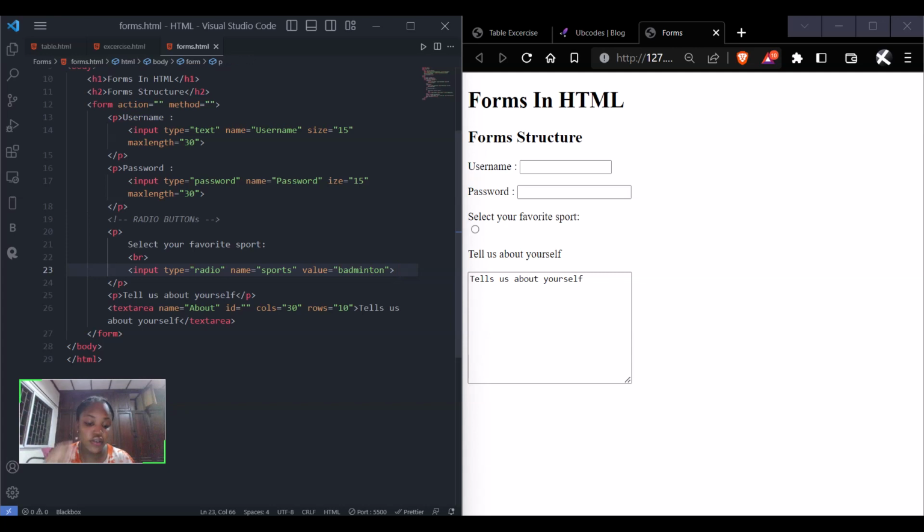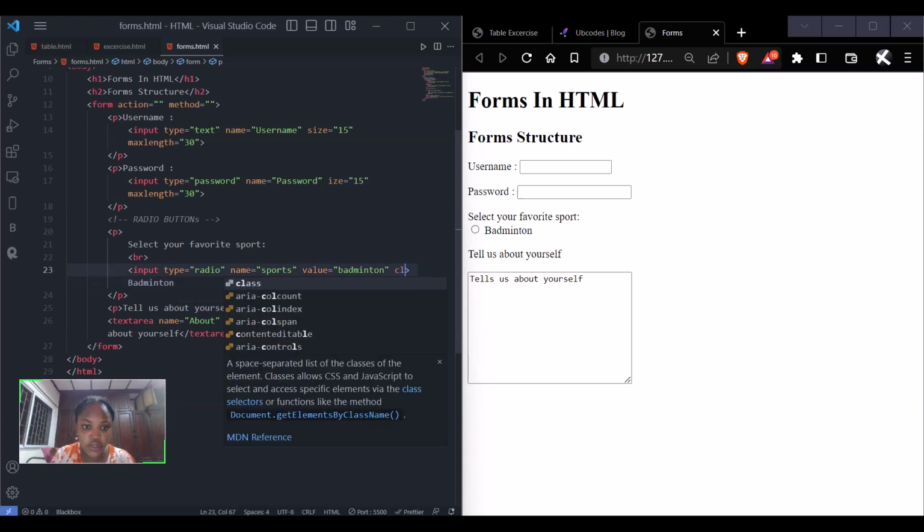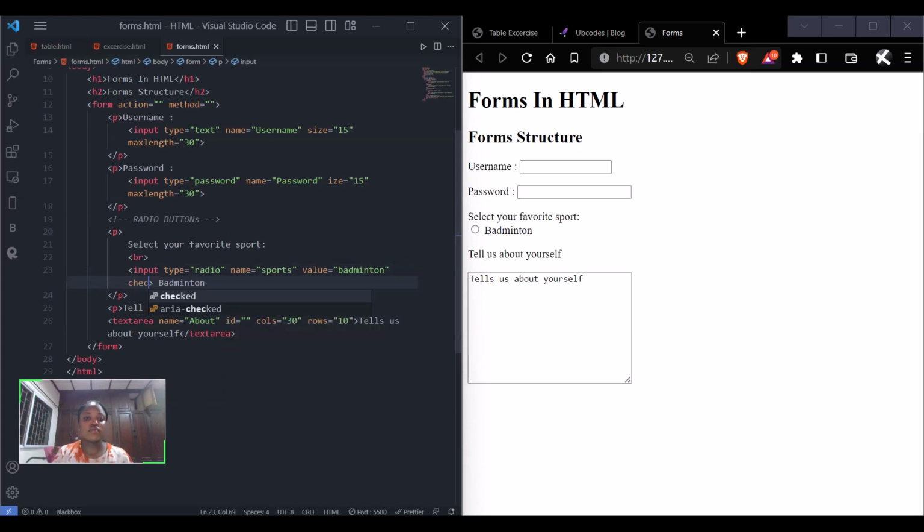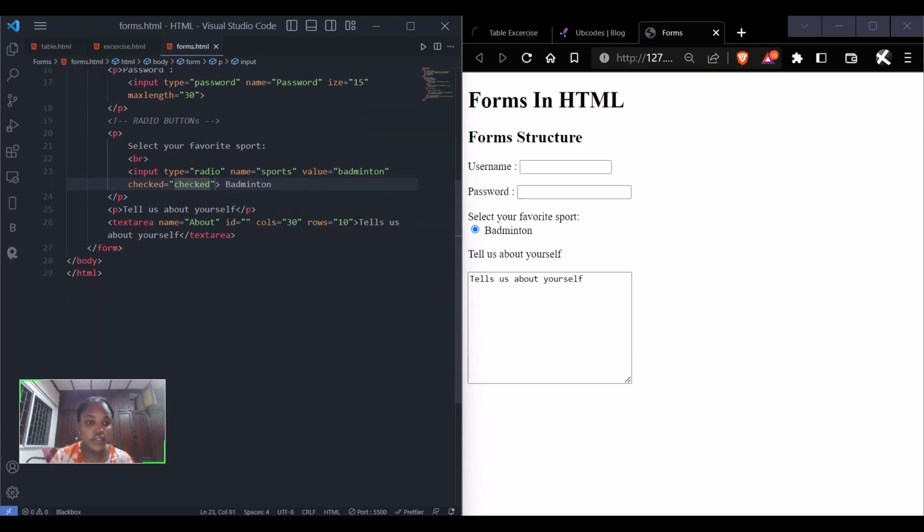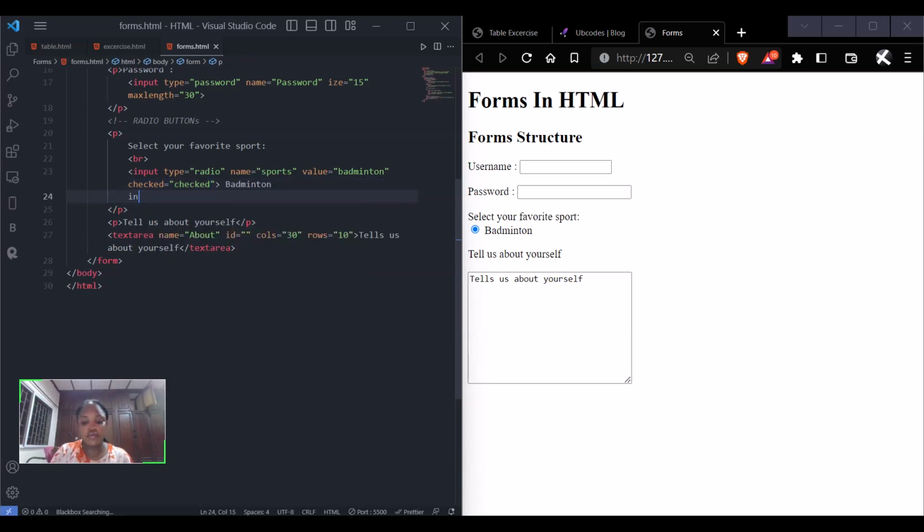So, badminton, and here we write badminton, and we could put something called checked.